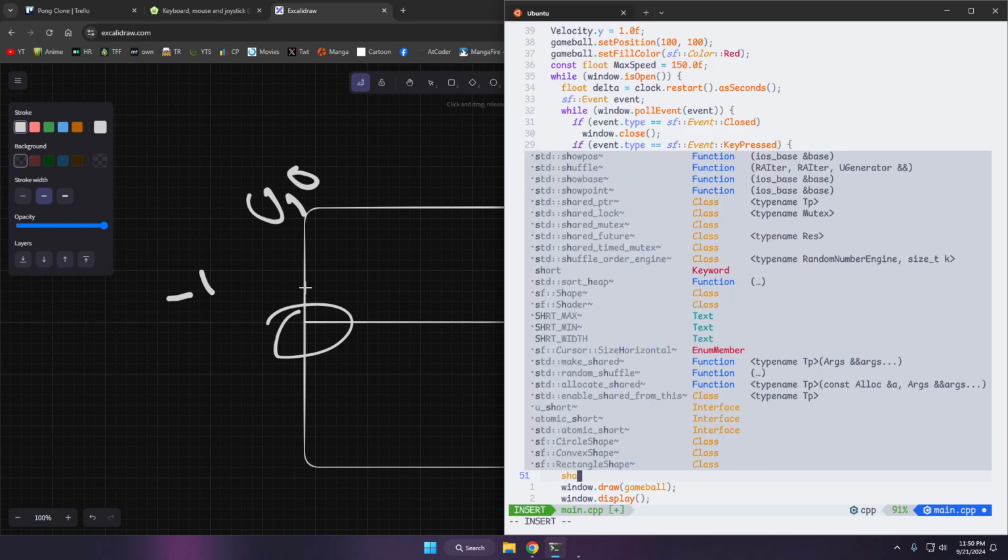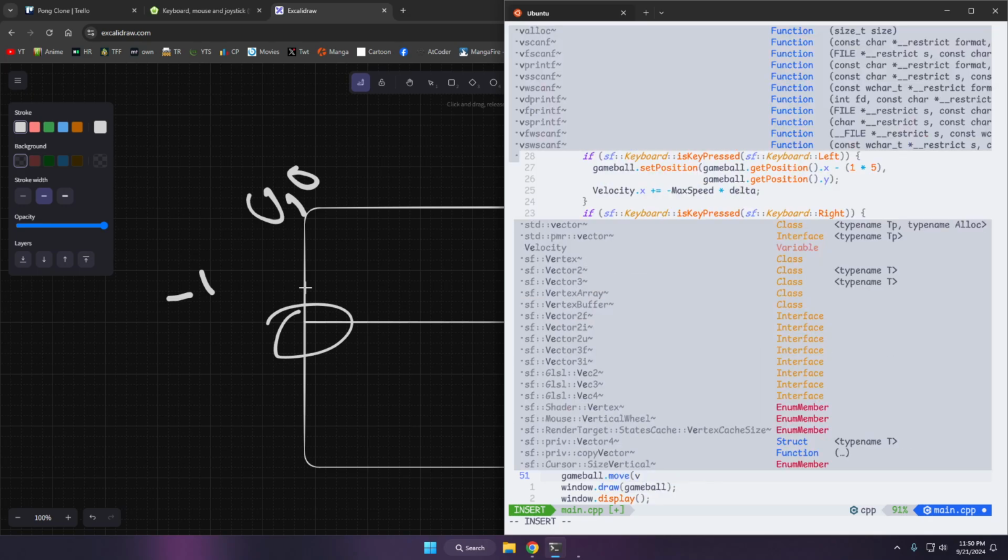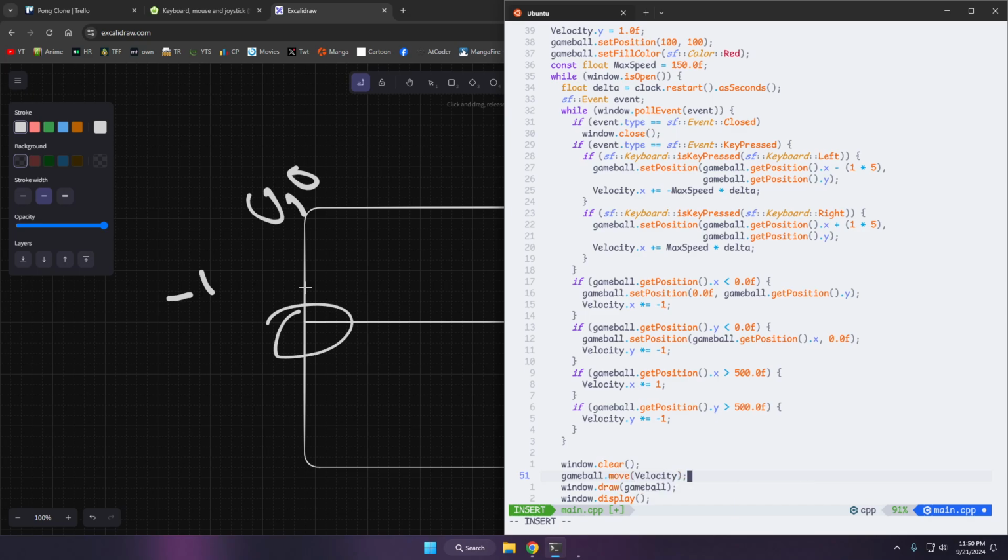So we're going to say game ball dot move, and it's going to take our velocity. So it's going to move at our velocity at a permanent speed. We won't slow it down, we won't increase it. Yep, we will. For now, we definitely will increase it.